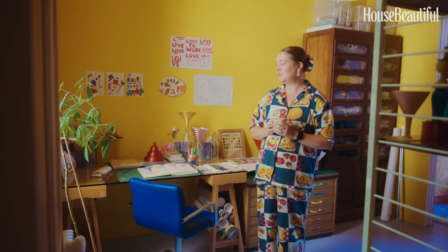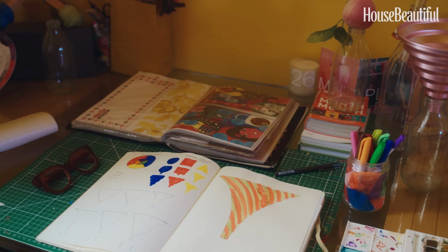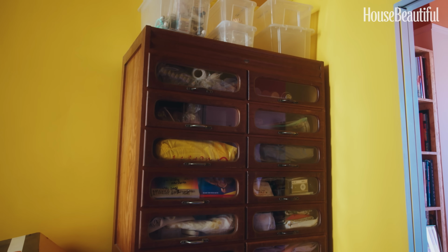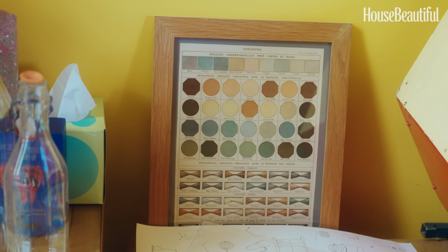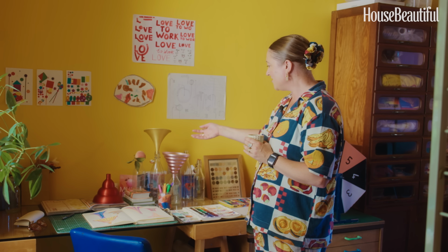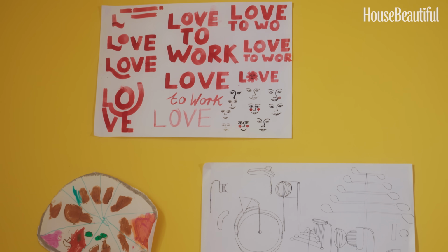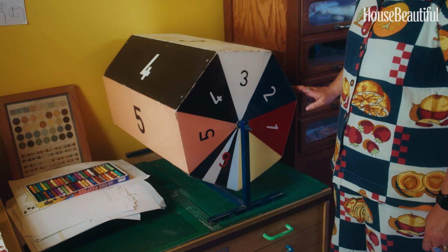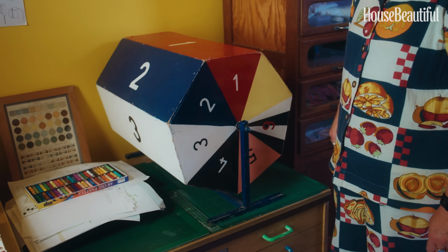On my desk, I change what's here quite a lot, but you can see my sketchbook. I'm a really big fan of collecting things, and I have loads of archives that are curated by different themes. So this is a psychedelic archive. I've also got pictures, like colour charts, old French colour charts I've collected in markets. I've got some candles that I've been given as presents and a colour wheel. And then there's some pictures by my kids that I find really inspiring, as well as some of my own sketches. And then there's a tombola that I found on the street across the park, which I just love the colours of and the retro, handmade feel it has.